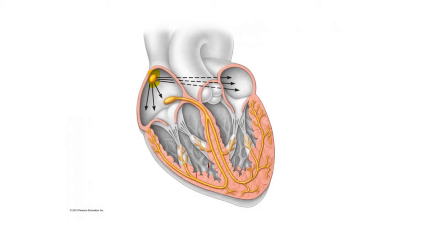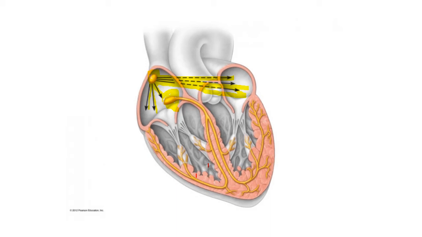Well, this SA node is going to carry impulses across the heart to the left atrium of the heart. And this is like a highway. It's a highway tissue that's carrying these impulses. Well, at the same time that it's doing that, it's also sending impulses and signals to another node. Now, this second node is called your atrioventricular node. Well, this is the second part that's going to happen. That is the sequence of excitation.